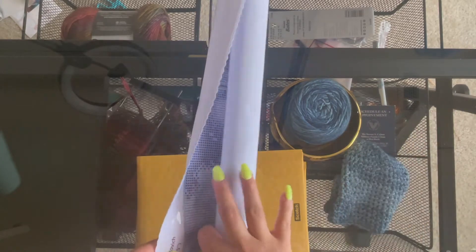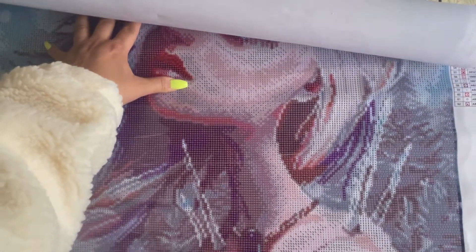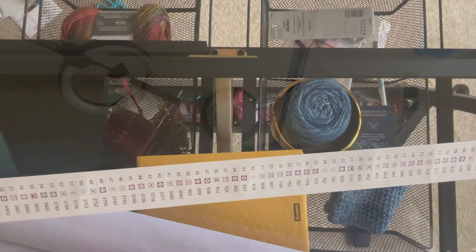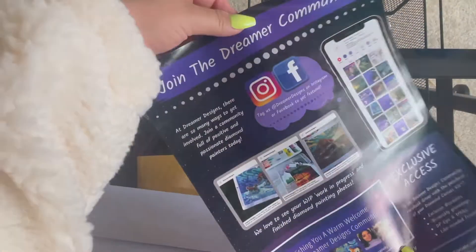This kit is port-a-glue. The canvas is a regular canvas — not a soft back, but it's fine. So here we have Snow Queen. Oh my gosh I love it! What is this? You guys look at this — they changed it up a little bit since I got the Rainbow Bright one. It's a legend, but they're stickers! You can put these stickers on your containers or baggies, whatever you're going to kit your drills in, and they give you extra ones at the bottom. I think that's really smart — I'm glad they did that.